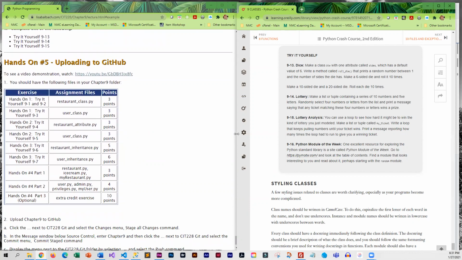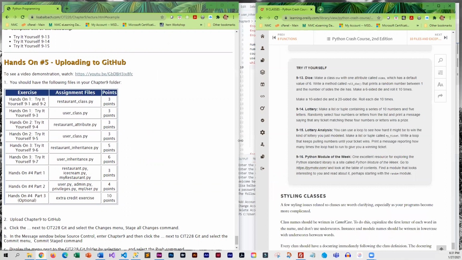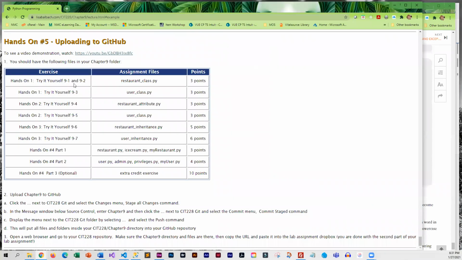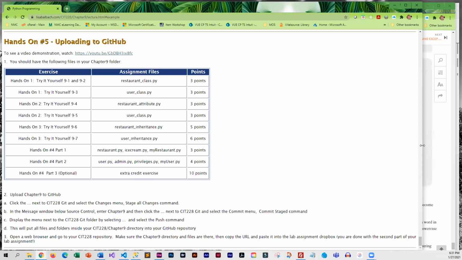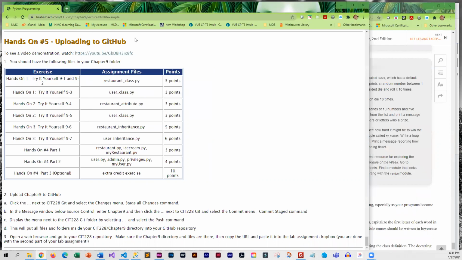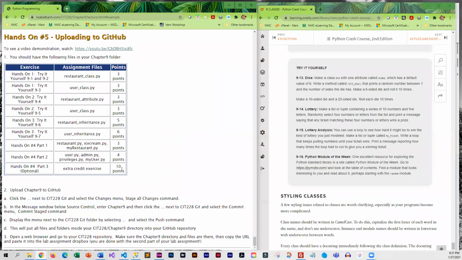Okay, so down here, HandsOn4, that is just a little summary of what you need to turn in. And because we have so many different moving parts for this particular assignment, where you were assigned to complete the exercise, I think by now you should all have uploading to GitHub down pat, so I don't think you actually need me to demo uploading to GitHub because it's the same as you've been doing every week. So this is what you need to turn in. And if you have questions or run into problems, feel free to send me your file.